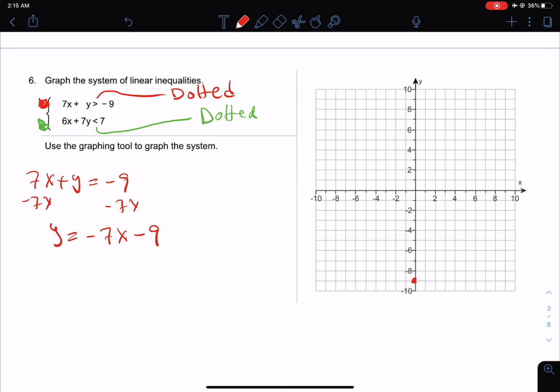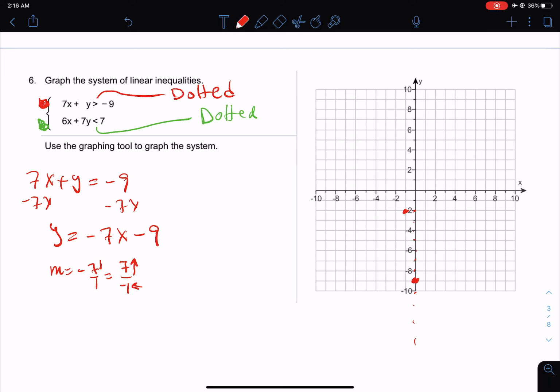Now, down 7 and right 1 totally puts me off this graph. So another way to have a slope, remember, the slope right here, m, is negative 7 over 1. But I could also make a negative 7 over 1 by saying positive 7 over negative 1. The only reason I do that is because negative 7 puts down 7. If I go down 7, I've got to go down here, which is hard to keep my scale. But if I change this and say go up 7 and left 1, 1, 2, 3, 4, 5, 6, 7, left 1, it's still the same line, but it keeps me on the graph and keeps me graphing in a cleaner way.